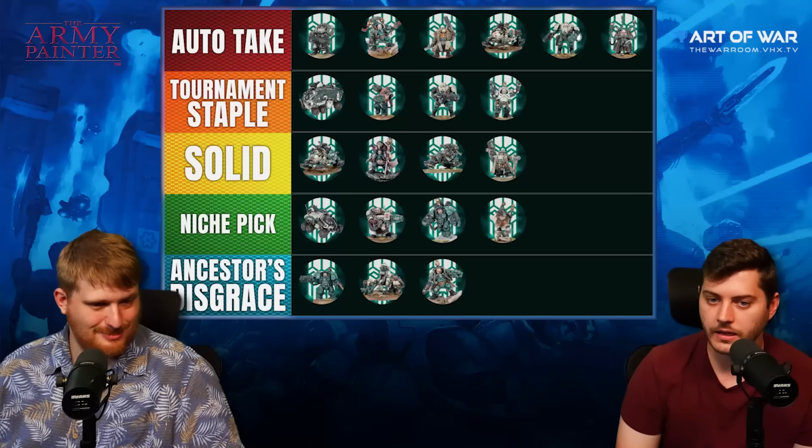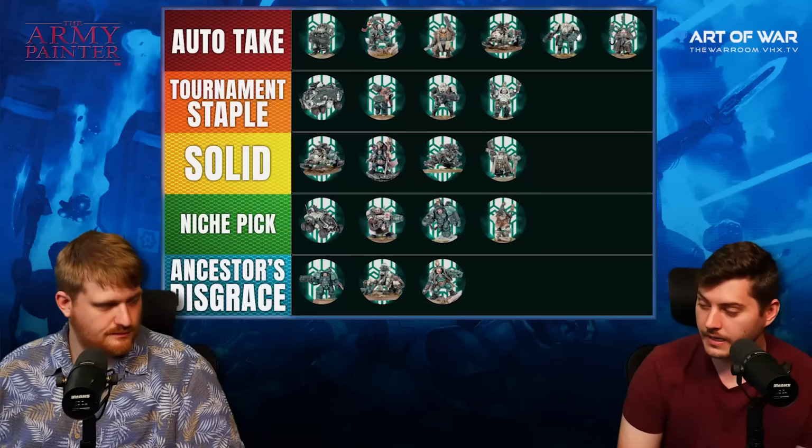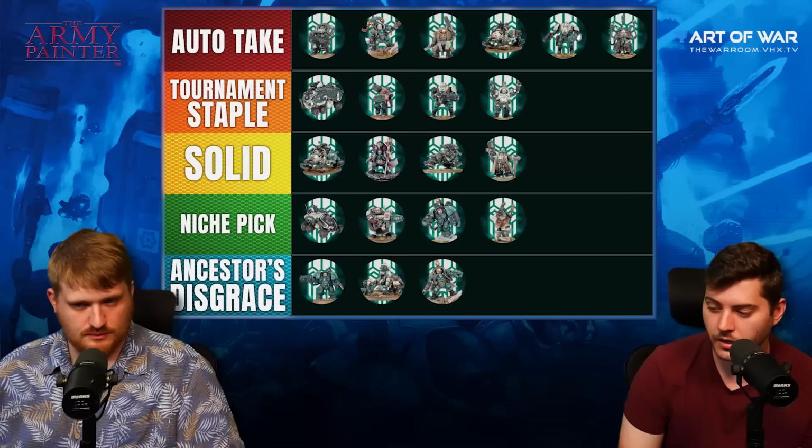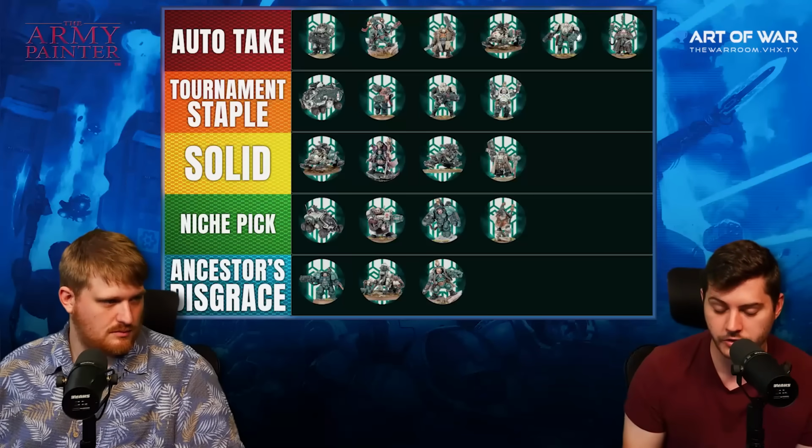And we just recently, in the last 2 weeks, did tier lists for Black Templars and Grey Knights. And in those 2 books, there was a real dichotomy. There was auto takes and a couple tournament staples. There was basically nothing that was solid choice or niche pick, or very few units. And then there was a whole bunch of YGWY, which is traditionally the bottom row.